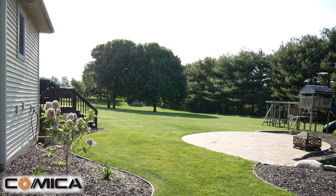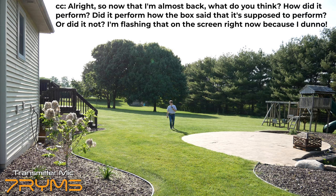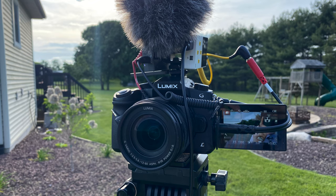We'll have to see how that range test went. So now that I'm almost back — how did it perform? Did it perform how the box said it's supposed to? I'm a little disappointed. It sounds like the iRay UW-10 cut out at around 60 feet, which is much sooner than I was anticipating. Both receivers were mounted in the same location facing the same direction, so there shouldn't be a bias — though the Kamika does have external antennas on both the receiver and transmitter, which could have been the difference between the two.